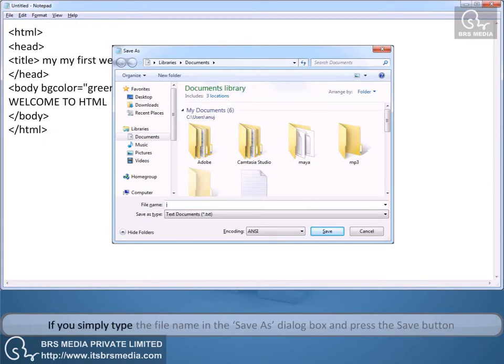If you simply type the file name in the Save As dialog box and press the Save button, the computer will save it as a Notepad file with a file extension of .txt. However, you want it to be saved as a web page, so save the file by giving the file extension as HTML or HTM.